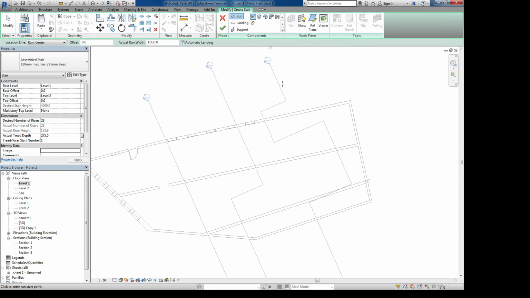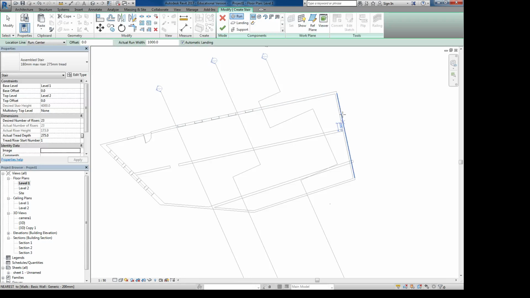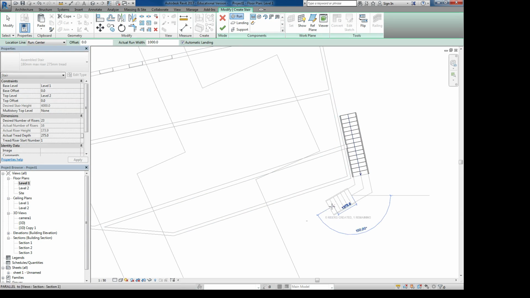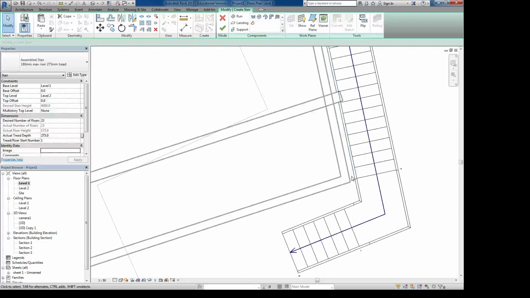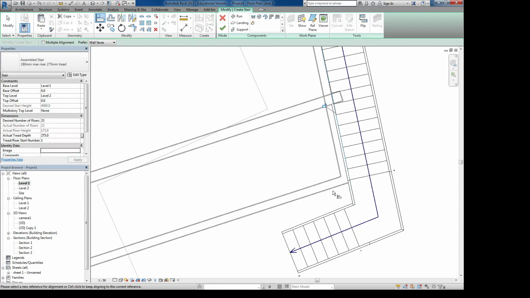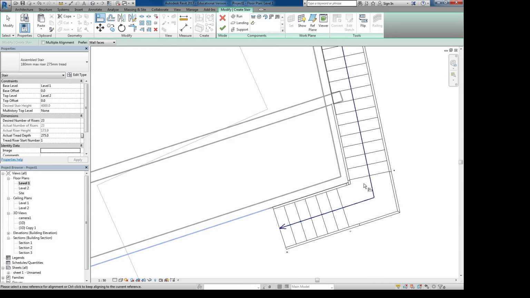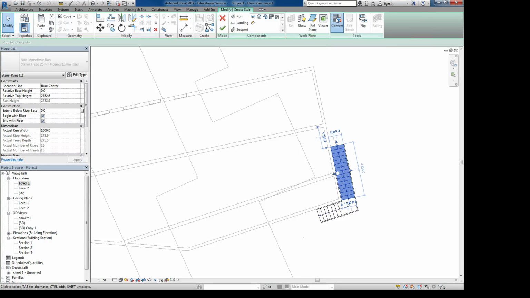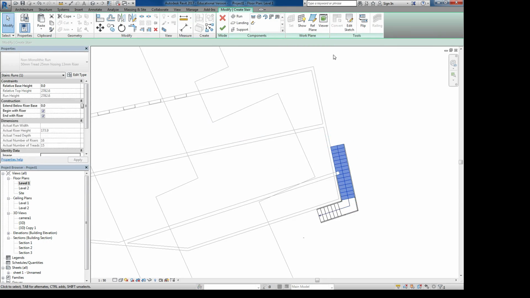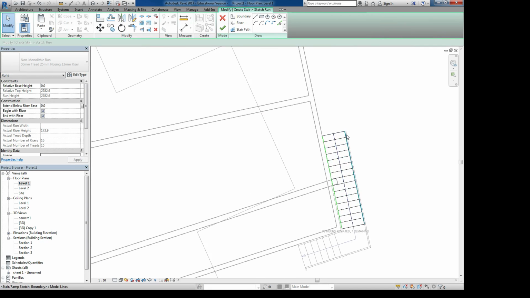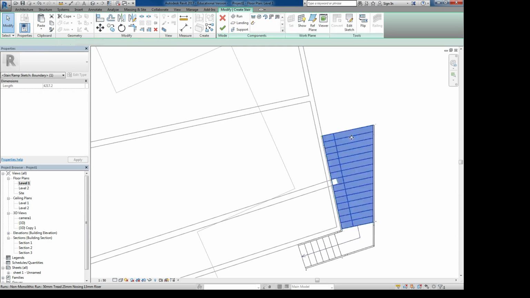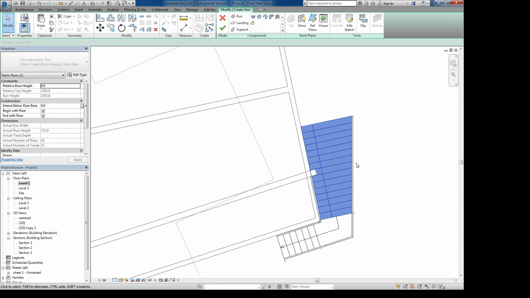So just to recap, so you can draw runs here. So you do a run from there to there. You do another run here. If you want to align with your wall, you can do that, and you can align that with your wall again. And then you have this guy. You can say convert to sketch, and then you can edit your sketch. You can maybe move this out to there, and this guy can come out a little bit too. You'll say OK. As long as it can fill it, it will fill.